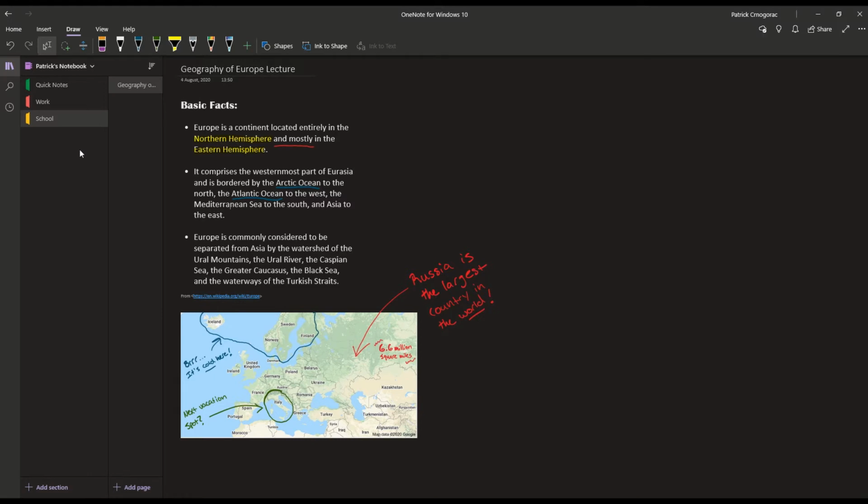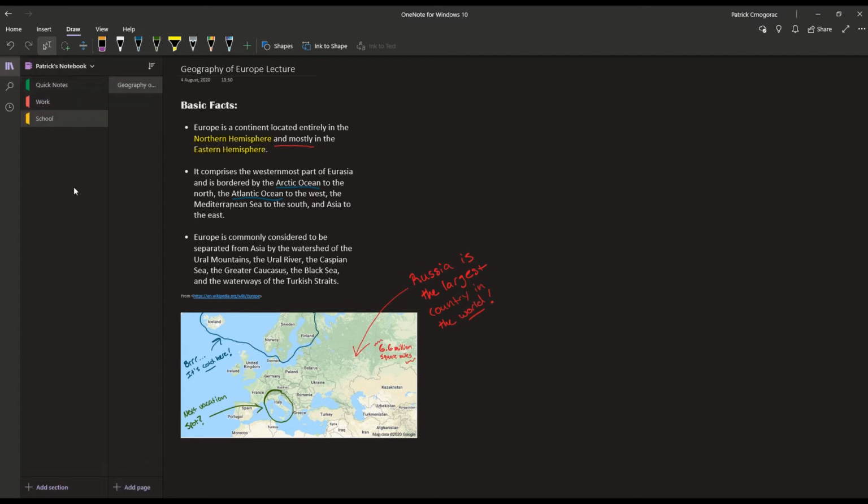By default, you will start with a notebook titled with your name. To switch notebooks, and/or make a new one, simply click on the current notebook name. Here, any notebooks you make will populate, and you can make new ones by clicking on Add a Notebook.